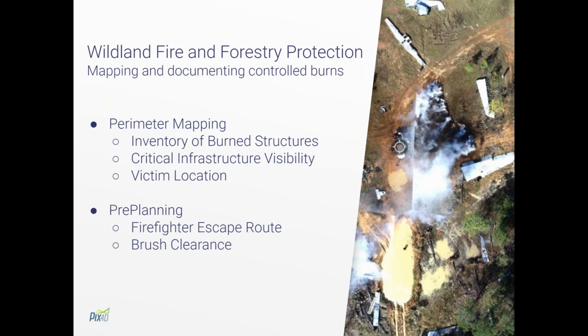And so, Derek, can you talk about how these maps come in handy when we're mapping perimeters for wildland? Sure. Thanks, Angad. First off, I'd like to say that this technology is so new that in the old days, as you've already mentioned, to go out and map a fire or any type of major incident was going to take quite a while to actually produce that map. And as everybody knows, time is of the essence in emergency management and emergency services. It's a priority to us. So getting this real-time information immediately increases value tremendously, right?